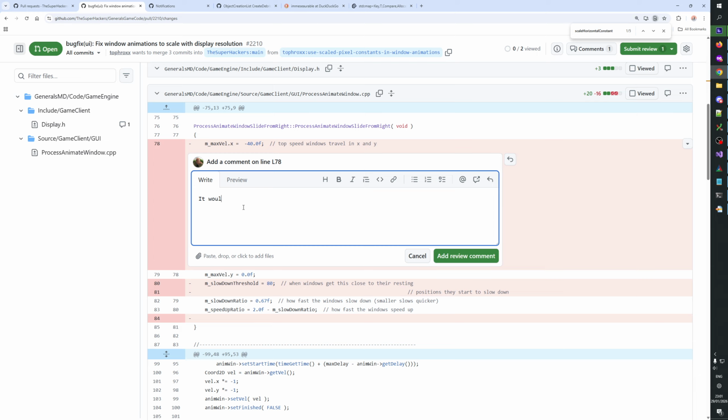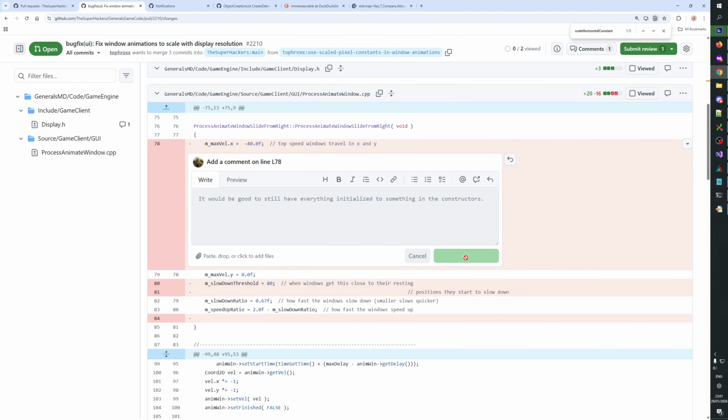It would be good to still have everything initialized to something in the constructor. Constructors.